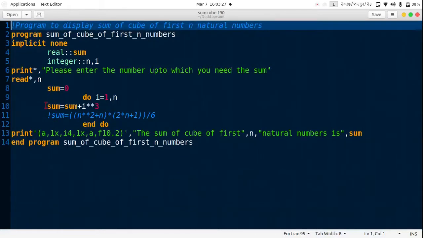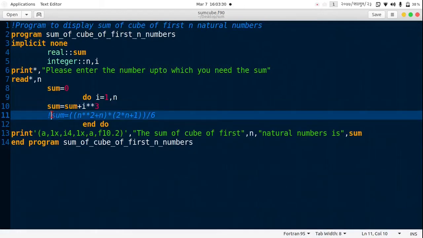Now we can change this formula and enter the direct formula for the sum of cubes of first n natural numbers.